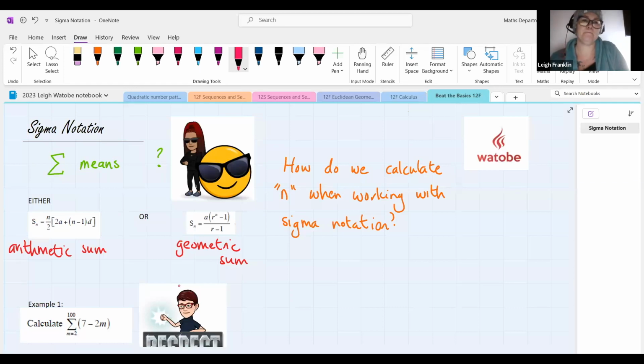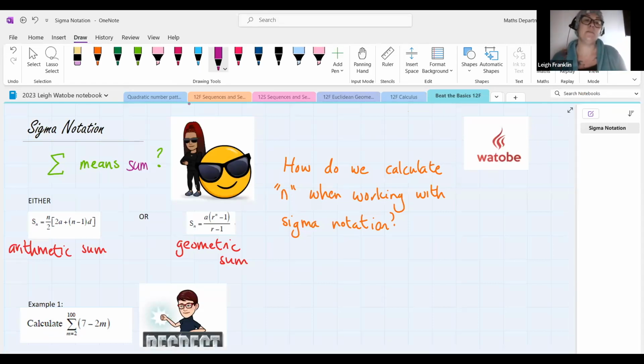Matrix? What does the sigma symbol mean? You can pop it in the chat. If you're feeling shy and you don't want to talk, that's okay. What does it mean? There we go. Exactly. So in other words, it means sum. Quite right, Nolwazi. All right.